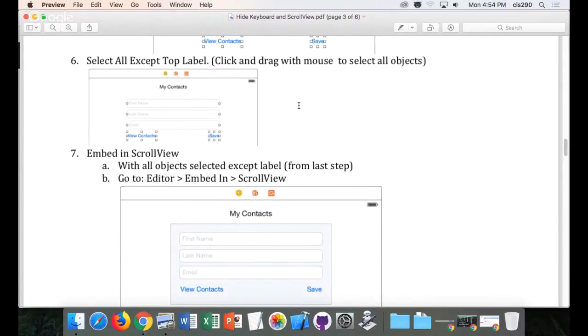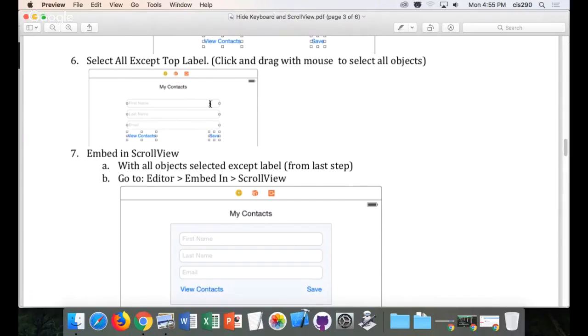So what you've got to do now, before we can add it to a scroll view, is click all the objects, and you can do it one or two ways. You can click and drag with the mouse, like I show here, or you can command click on each one of the objects. For this environment, because it's all together, just a click drag usually works pretty easy, but again, command click if you have something in there you didn't want to select.